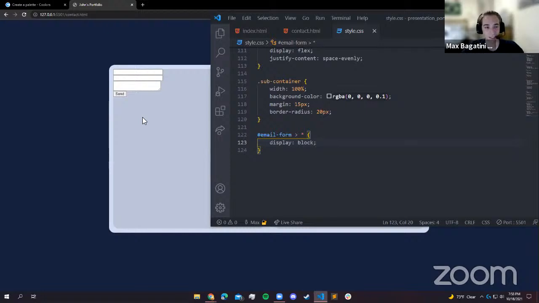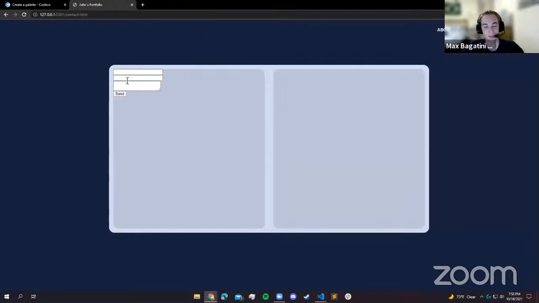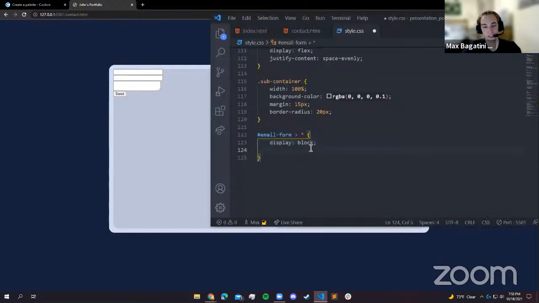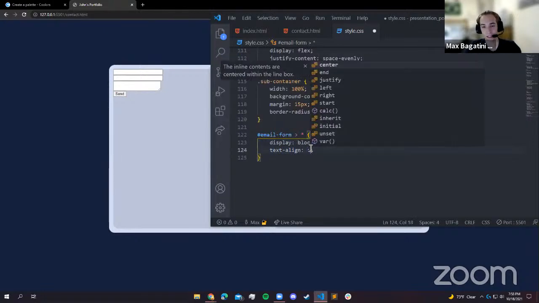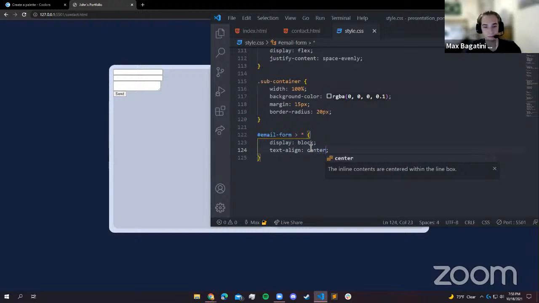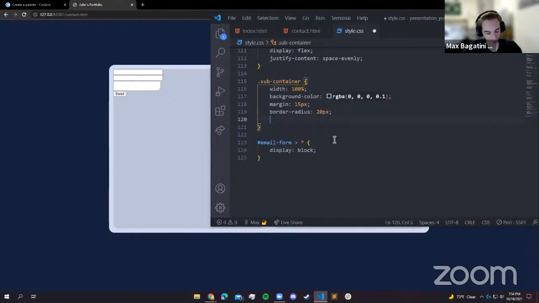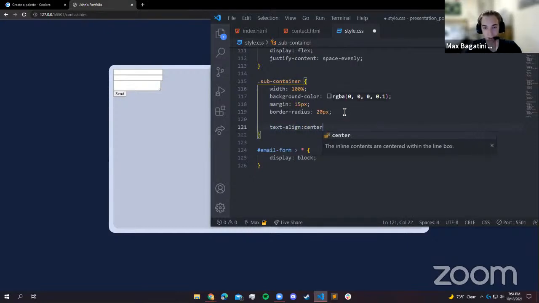All right. Next, as you can see, everything is all the way on the left. I think it's nice to have everything usually centralized, with usually the same heights and widths. So we're first going to say text align center. I'm sorry, not text align center. Actually, we're going to say subcontainers right here. We don't want everything in the form, we want everything overall actually. So I'm going to say right here, text align center, so everything in our subcontainer is going to be centered. Now I don't know why this is not centered. Where did I mess up? Subcontainers. We want to have text align center.